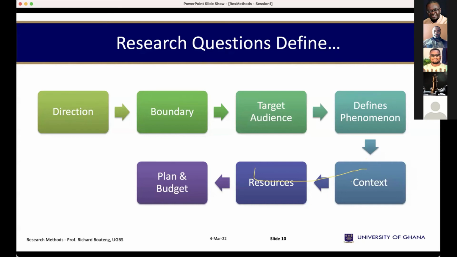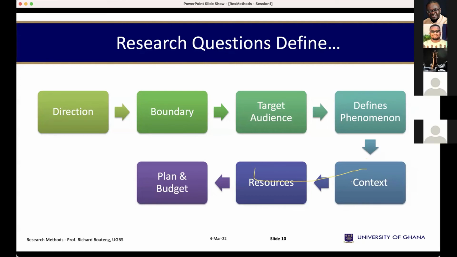And then the planning and the budgeting of the research activities. I've seen students choose a particular research topic and realize that when they start looking around, there was not much literature in the area, and they were going to be the only person who has written in the area. So they changed the topic because they realized that the topic is not mature enough for the given context of Ghana to be studied. And it happens.